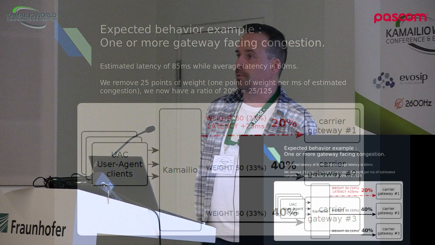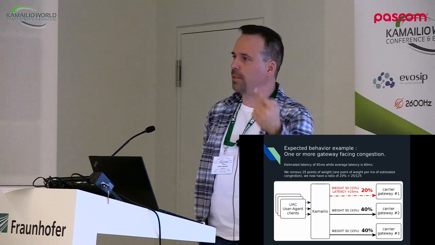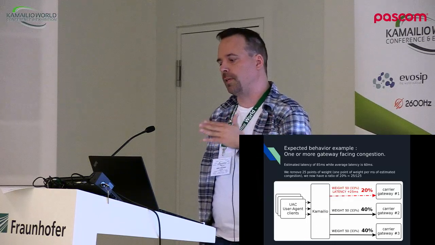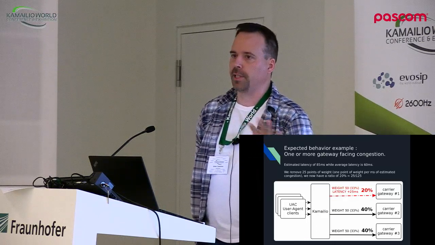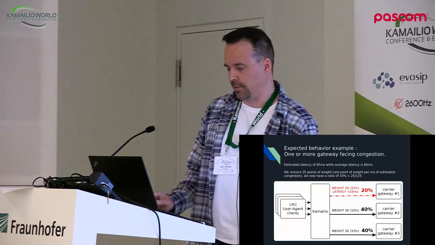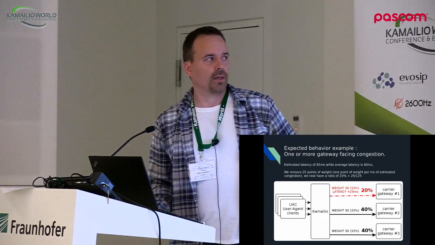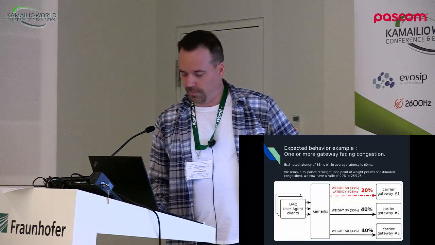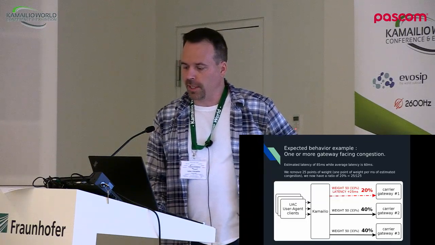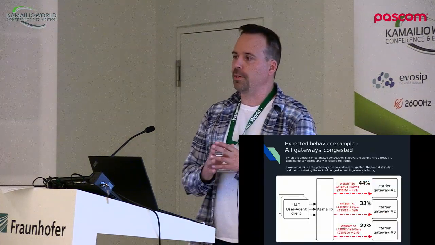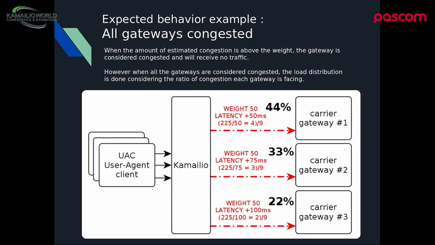Maybe this could help the gateway. If we were the source of congestion, the estimator will automatically continue to learn from this gateway and will move more traffic away. So most of the decision is based on the estimator, in this case, the exponentially weighted moving average. But this is the expected behavior when one of the gateways is facing congestion. Now, when it reaches 50, this gateway will be removed from service, but it won't be removed from service permanently. If all the other gateways are also congested, then there is a second pass, and suddenly the load is redistributed based on the ratio of congestion.